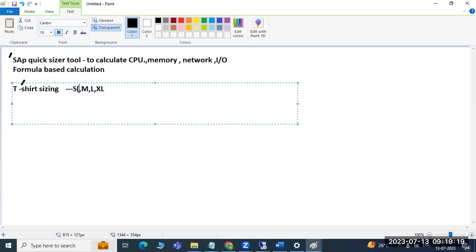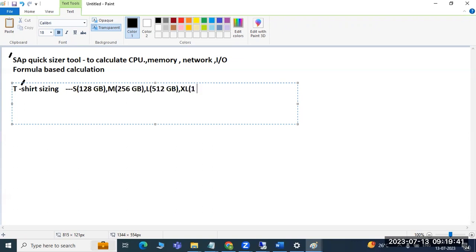In that case we can use 128 GB RAM. For a medium size company, you can take 256 GB RAM. For a large company, it is 512 GB RAM. Extra large has its own minimum recommendations.